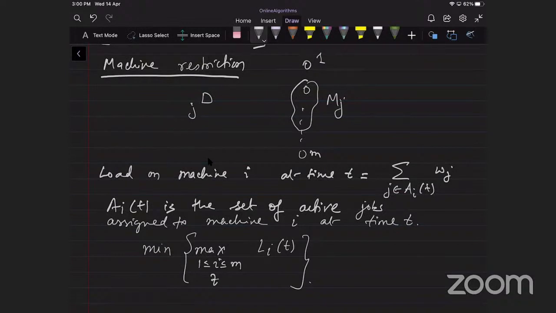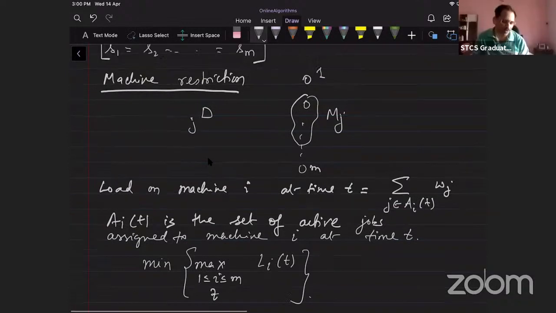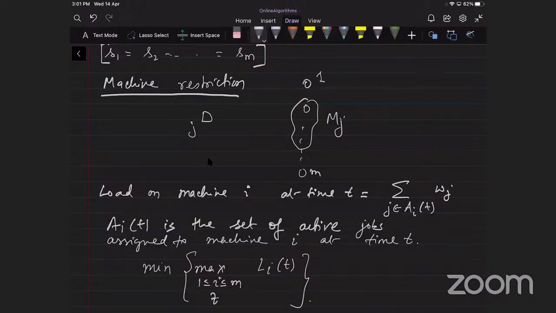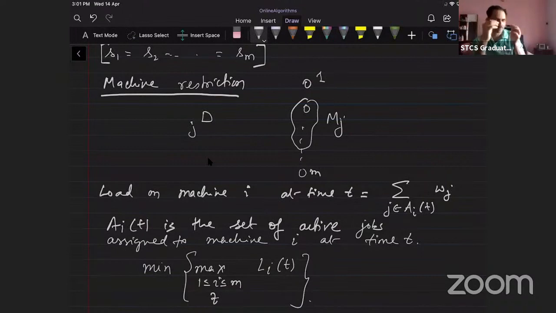Yes. Okay. Can you give a non-trivial example to show that a constant competitive ratio is not possible here? You can play around with the Mj, this restriction on the set of machines which a job j can be processed at. You're allowed to construct whatever you want. OPT is also restricted to use those Mj. Correct. But knowing the jobs which are coming in the future, OPT could change allocations. That's the power it has.